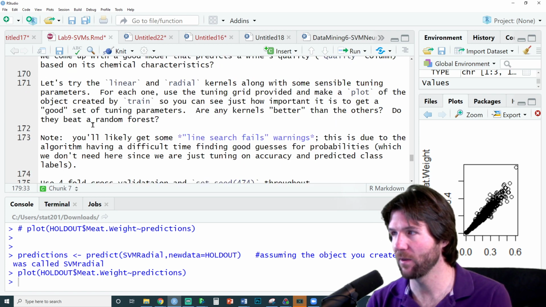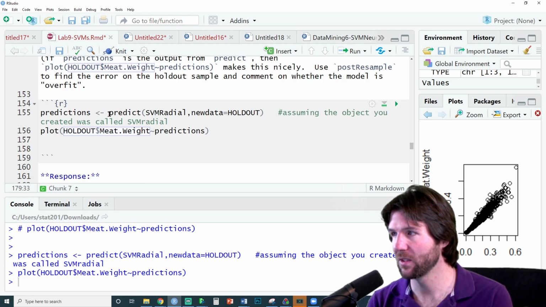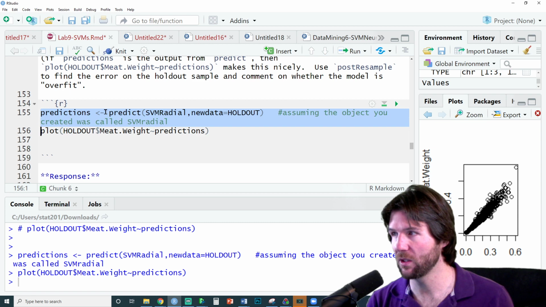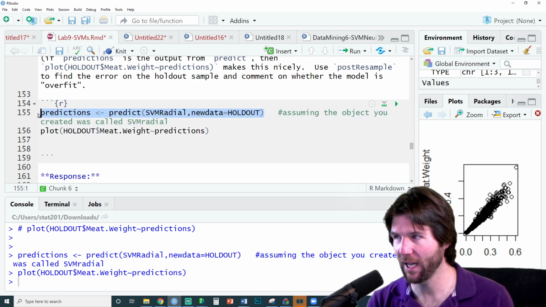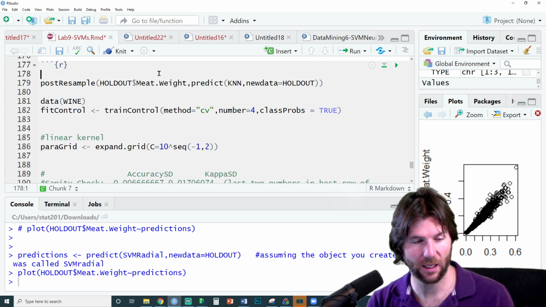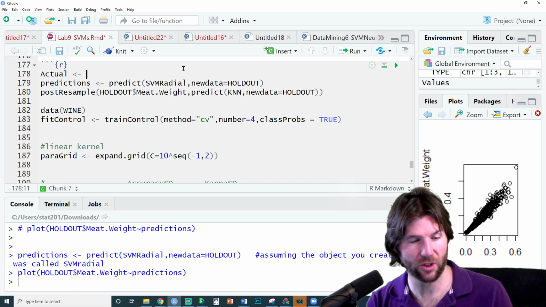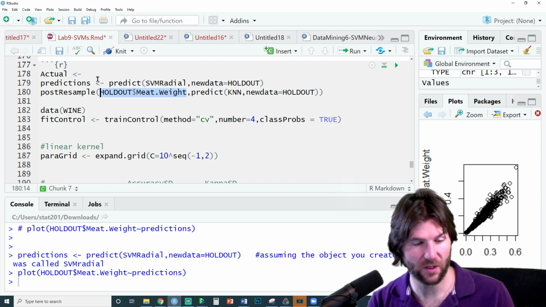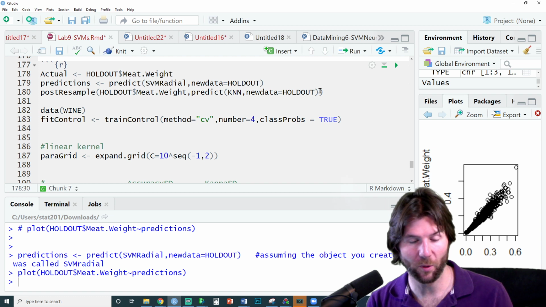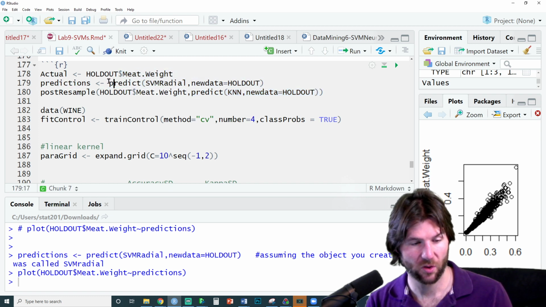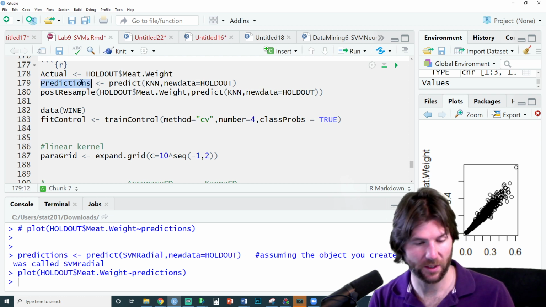So the y hat is very similar to the code you saw just up here, because this is getting y hats. If you notice this code right here, you could use it as a guideline of how to write your y hats. And all it's going to take for PostResample is the following. PostResample is just taking the actual. So what is the actual value of meat weight? And then what is the predicted value of meat weight? So we've got here, and this is from a k-nearest neighbors, the predicted value right here. So all PostResample is taking, not calling it prediction, predicted.